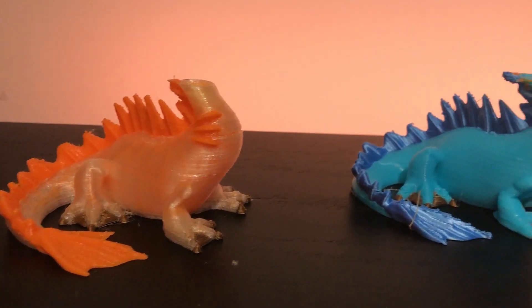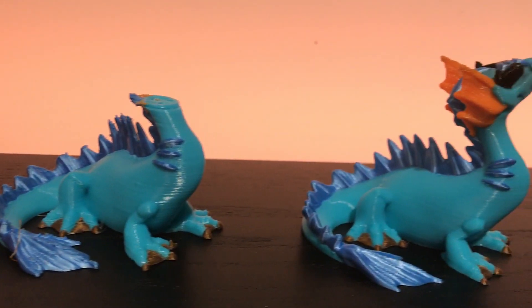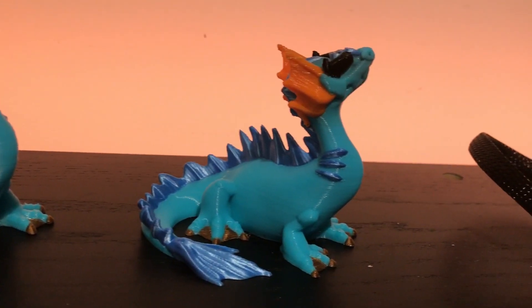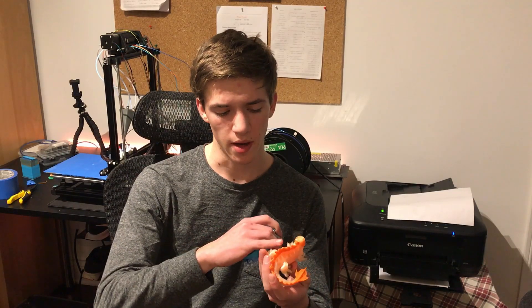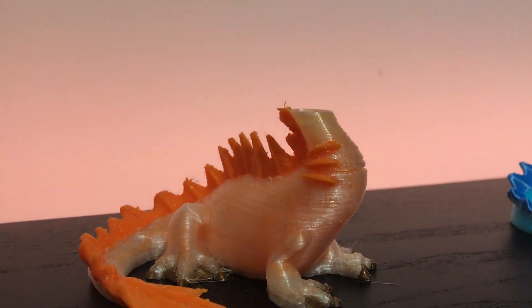First, I want to take a look at the three models. This is the dragon you saw in the intro — I printed two models before getting good results, and they failed for clear reasons that I've fixed and written down in the documentation. The weird pattern you can see on the infill is because I'm printing the body with transparent filament and I have wipe-in-infill enabled. When it was transitioning from orange to transparent, it was wiping into the infill and you can see it through the body — interesting, but not what I was going for.